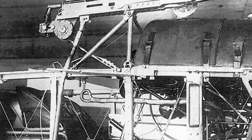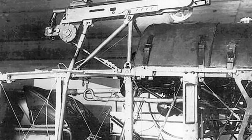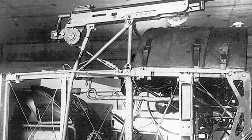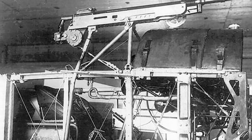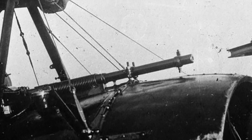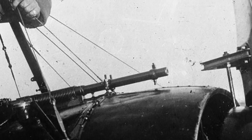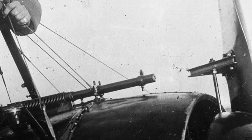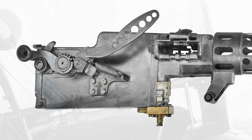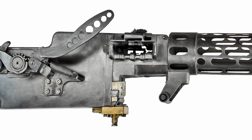Now, interrupter gears, which prevented fire while the blade passes, were being patented before the war, but synchronizers, which proactively fire when there is an opening, were a bit newer, and both methods were still complicated and unperfected at this time. So these were not necessarily combat ready, and Garros knew this and took no chances. His mechanic disabled the synchronizer, and so our pilot simply relied on the safety deflectors as his main advantage instead of a failsafe. And with it, he'd go on to down 3 aircraft in April of 1915, which was all the more impressive because he'd be downed on the 18th, and gliding his plane safely to the ground, it would be captured by the Germans, who found most of a synchronizer assembly on board, which hurried along their own working prototypes into final production. Now, synchronizer gears are a history I would like to get into separate from the machine guns. Hopefully we'll get to that soon.